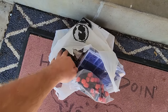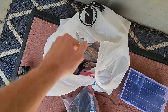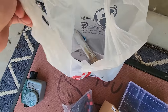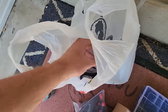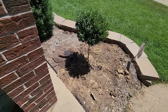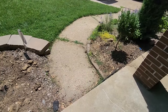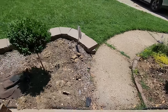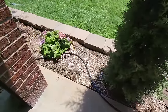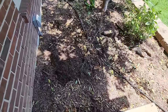I don't even know how many of these different connectors and things I'm going to need. In an ideal world, I can just swap out the timers and this will be good. Please tell me I didn't forget the Teflon tape. Is the Teflon tape? Okay, good. Definitely gonna need that. Oh, and look at these lollipops. Aren't those adorable? Got those planted up a couple of weeks ago. Still need to mulch and everything, but, hey, got somebody doing free lawn care for you. Beggars can't be choosers. We get to it when we get to it. But, oh, blue jangles. Looking kind of thirsty. Another reason to get this drip up and running.